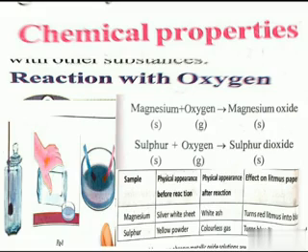Next, cover the tumbler with a lid to ensure that the gas produced does not escape. So what happens? The gas produced does not escape. Remove the spoon after some time, but try to keep the jar covered while you are removing the spoon.